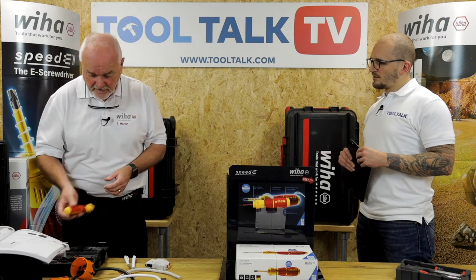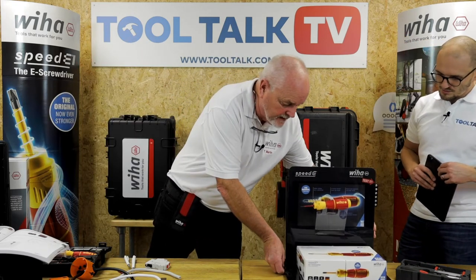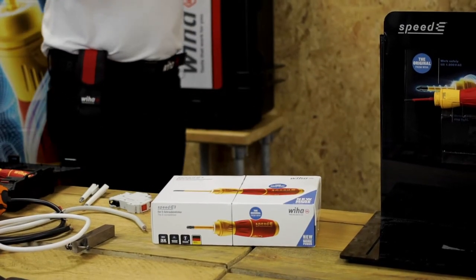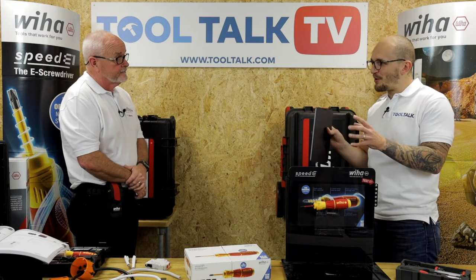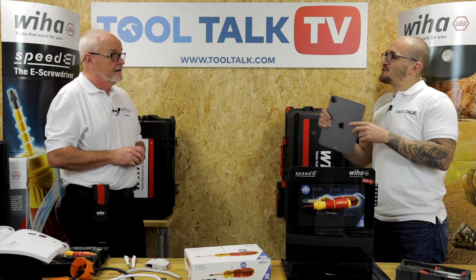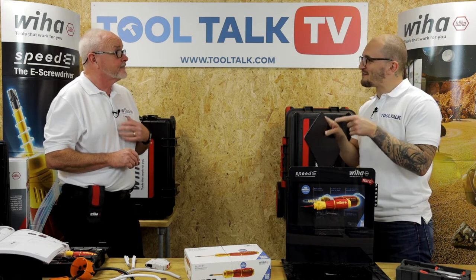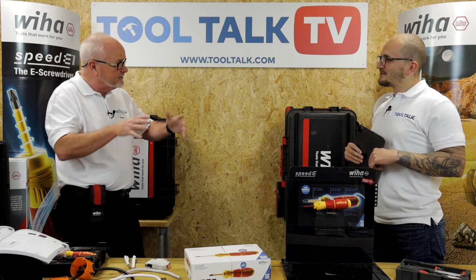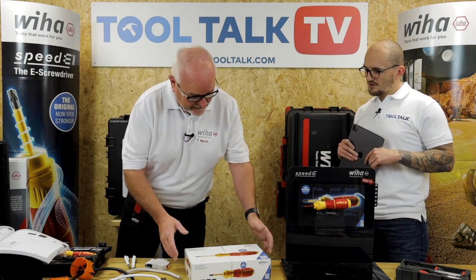So version 1. Version 2, I'll just move this box over out of the way. Version 2 is slightly smaller from the original box of version 1, as you can just see. I remember the box. Being a bit of an Apple fanboy myself, when you open an Apple box up, there's a bit of an experience. Correct. And I think we took 150 units of the original speedE, and it came to our office and we opened one up and it was an experience. I'm so glad you haven't lost that. Well, we haven't. It was nice to have it, and it's slightly different to the original. So it's still got that level of expertise, shall we say.